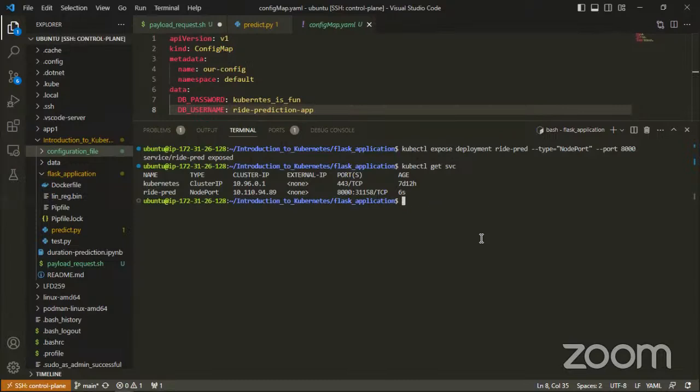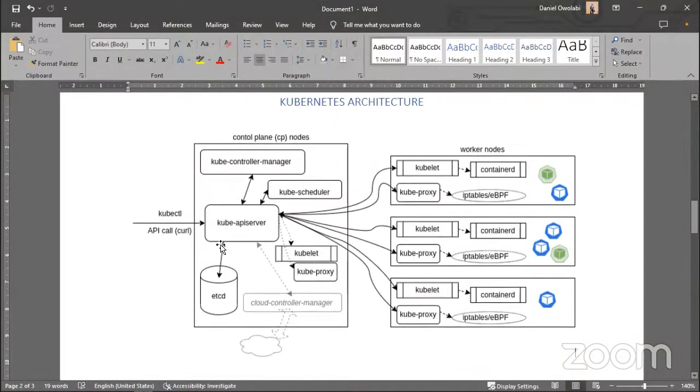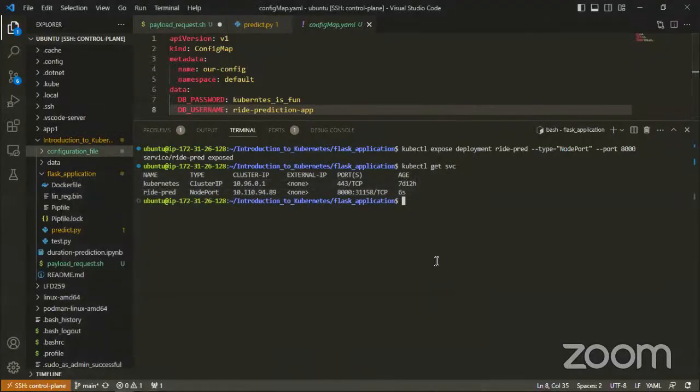What we use kubectl for mostly in production is for debugging, maybe getting information on something that we're not very sure about, talking directly to the API server. But when we want to deploy applications in production-based Kubernetes clusters, we use configuration files.